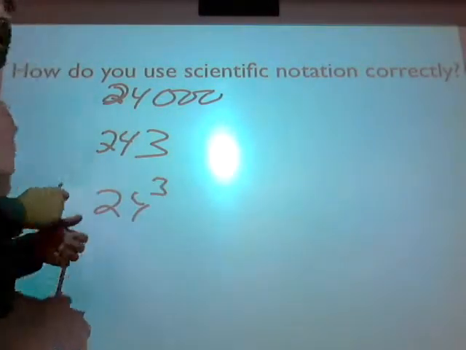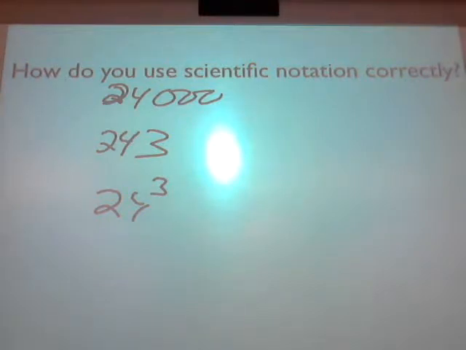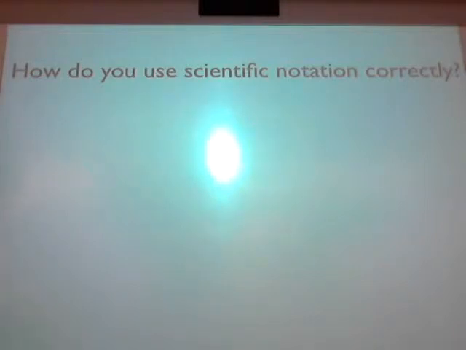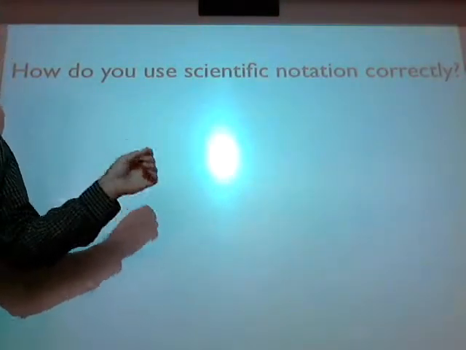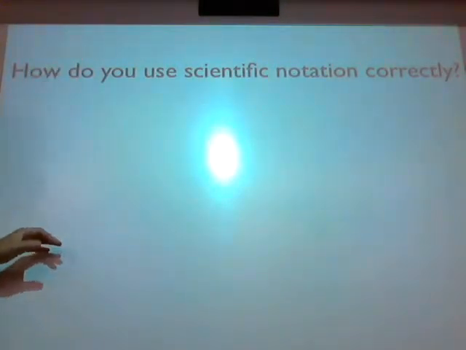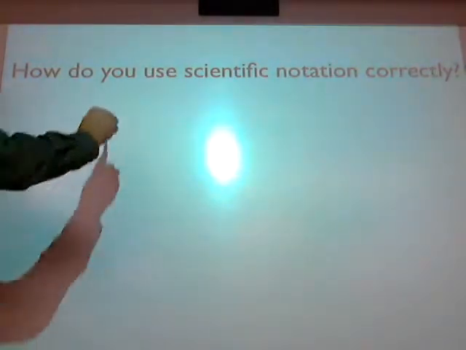24 to the 3. That's a great mistake. I love that one. It's not one I was expecting, but definitely a great mistake. What's wrong with that? Plug that into your calculator. See if 24 to the third power is the same as 24,000. It ain't. You don't have to do it. I was just kidding. That was rhetorical. All right, so that's one mistake. It is not raising that number to the third power. So no chance here. But what do you think?